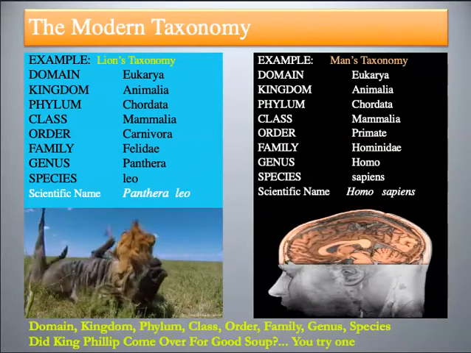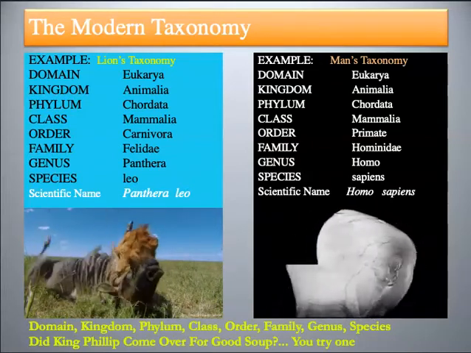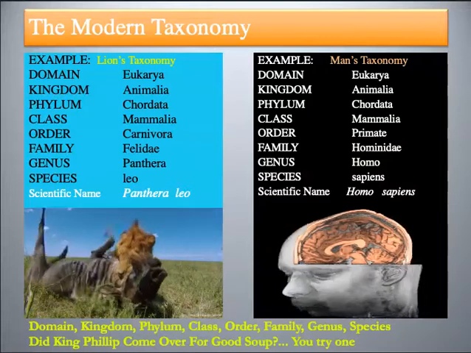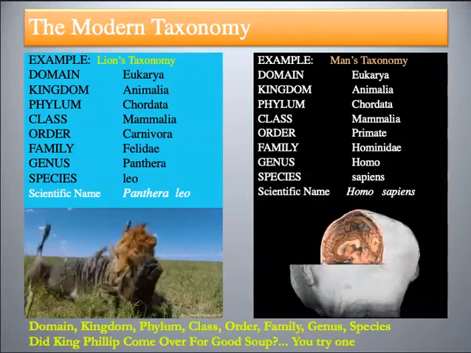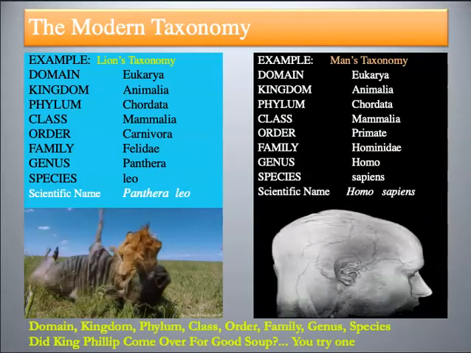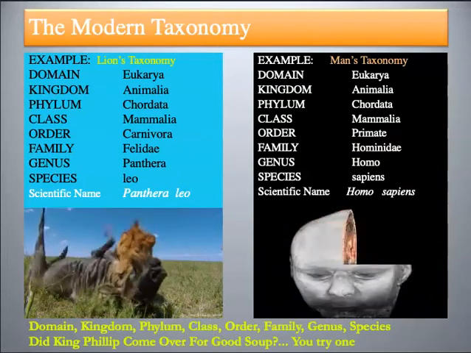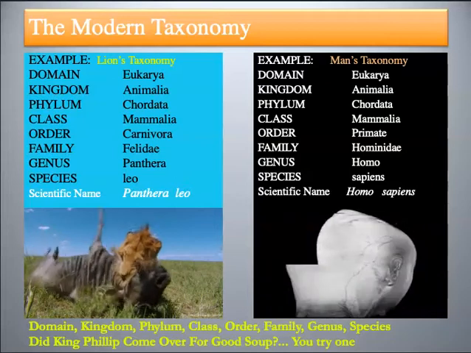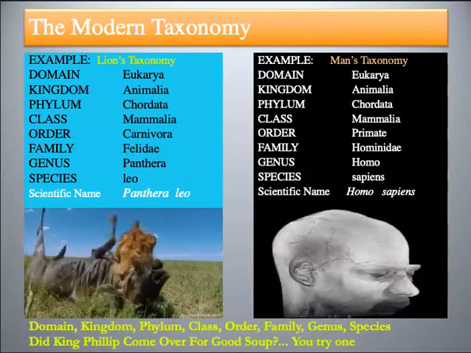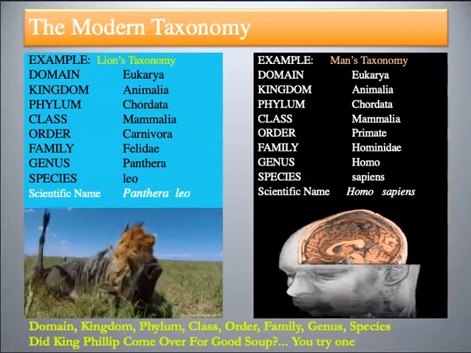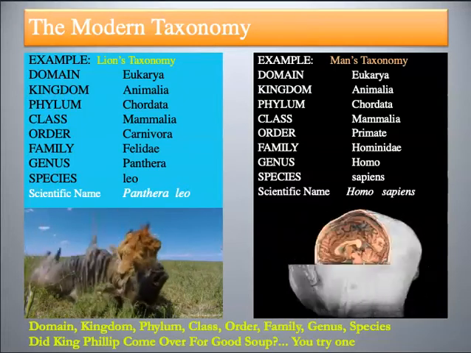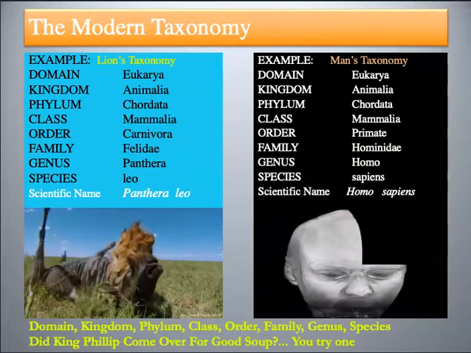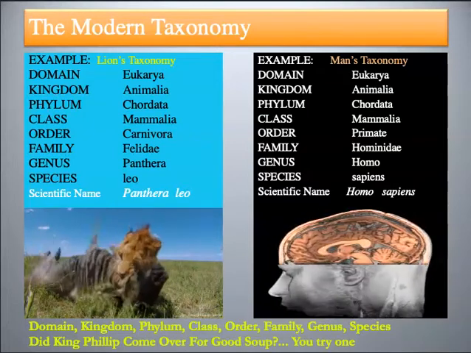Now you can see when you compare Panthera leo to man's taxonomy, of course, we're Homo sapiens, right? We're in the domain Eukarya, which means we're made up of complex cells. We're also in the kingdom Animalia. We have a backbone, so we're Chordata. We're mammals, but we're not carnivores. Even though we might eat other things, we're actually primates, and primates are characterized by big brains, binocular vision, opposable thumbs, some other stuff. Within primates, we're the hominids. We're the great apes that walk upright, and then within the family Hominidae, we're Homo sapiens, right? We're the wise man.